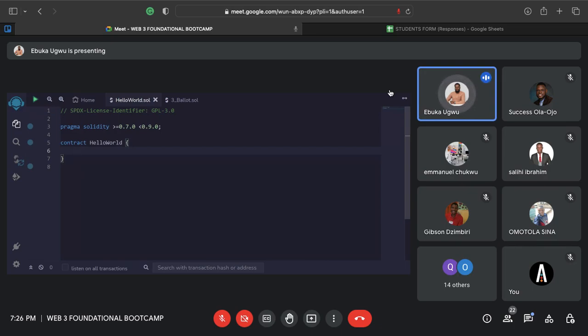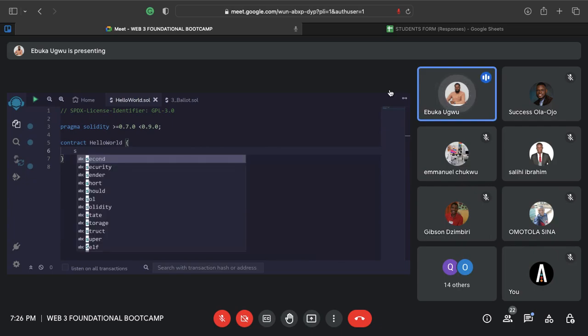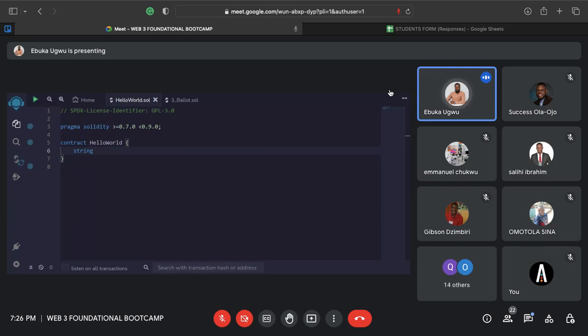We want this contract to return a string that says Hello World, right? And for that, I am going to create a variable that has a type of a string, right? And call it hello. Okay. Essentially, what I'm doing here is creating a state variable for this contract, right? That the name is hello, right? And I'm eventually going to assign a value to this string type, right?